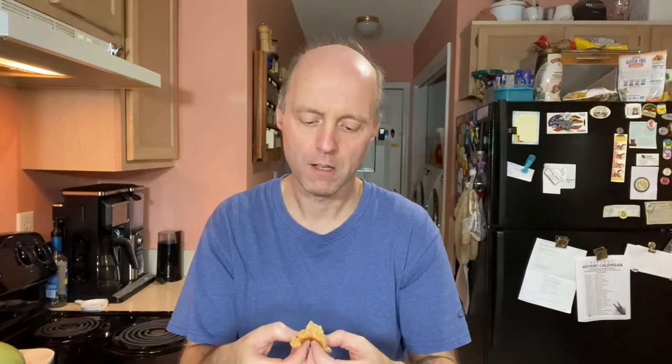Let's give it a taste. They're tender, they're not dried out. You can taste that cheese in there, the sausage, a little bit of spice from the sausage. The bottom's a little crispy because it's golden from the cheese crisping up. You could bake them a little bit longer if you wanted — if you didn't want them quite so soft, another two or three minutes would probably work. Use your own sausage — hot sausage, mild sausage, breakfast sausage, Italian sausage. Mix it up. Mix up your cheese — use a blend or just sharp cheddar like I did today.